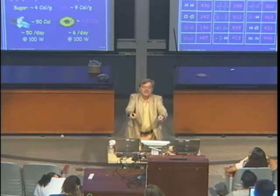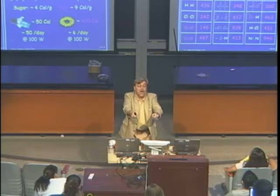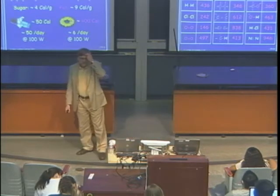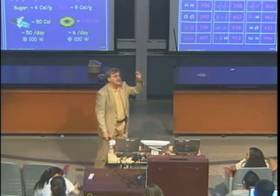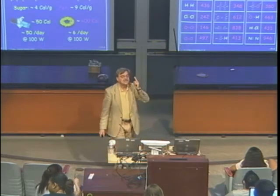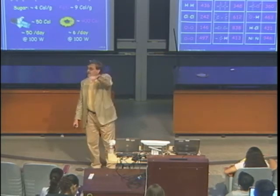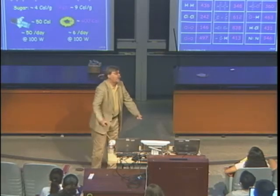Is this exothermic or endothermic, breaking bonds? Endothermic, okay. That comes maybe from, anybody had AP biochemistry? Okay, the teacher was very good probably, but there's a high likelihood that he or she said, you know, the ATP bond, when it breaks, you get energy. And this can be used then in the next reaction. That's what they say? That's totally wrong, okay?